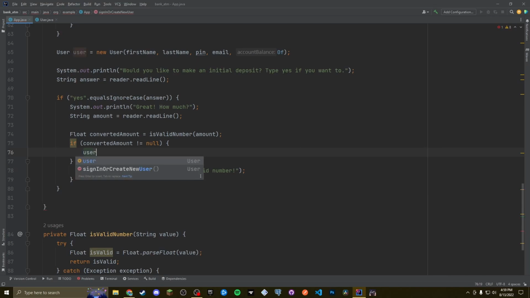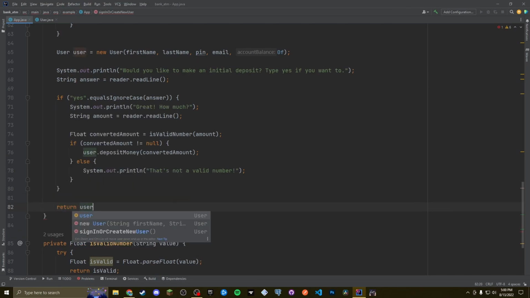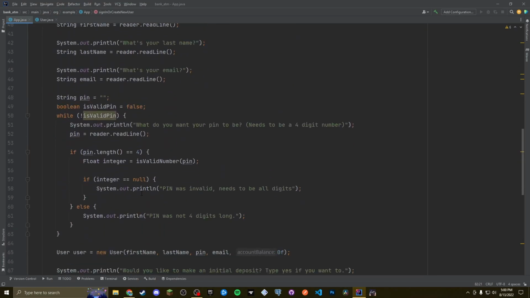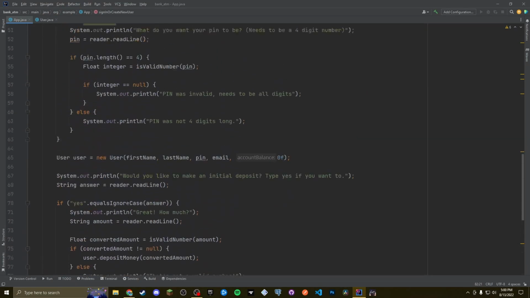Here we want to do dot deposit money converted amount, and that should be good. Return user. That seems like a lot, but now we've got all the user's information.